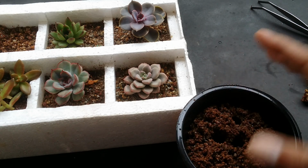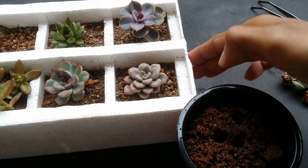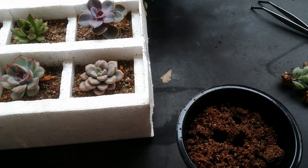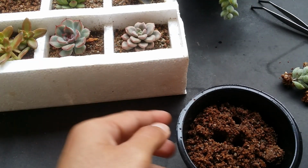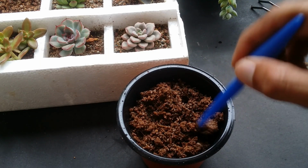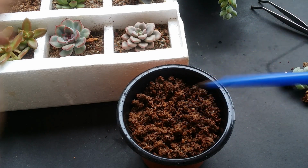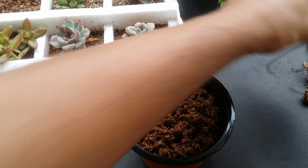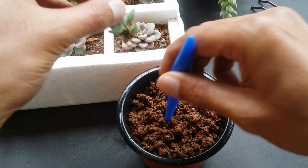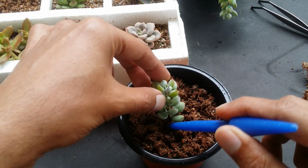I have been providing them with direct morning sunlight for 5 to 6 hours. That's the reason why you can see they have these intense colors. Now guys, getting back to the pendants, you can see my soil is slightly moist. It's because it has been raining a lot and I don't have any dry soil around. Everything has been getting wet because of continuous rains. But nevertheless, because these guys already have roots, it's not going to be much of an issue, and the soil is not very wet, it's just slightly moist, so it's going to work out well.